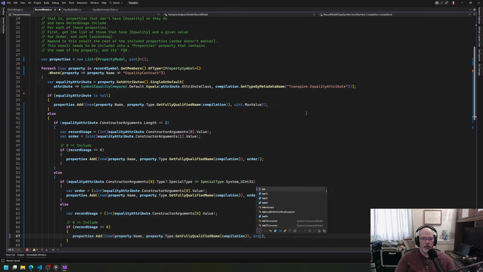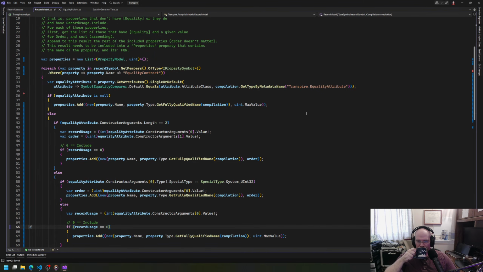So in this case, we say uint max value, because they're saying they want it included, but they didn't care what the... which would be odd, that you would put it on a property to say, yes, I include it. But we'll support that. Okay, so if we don't find it, that's easy.